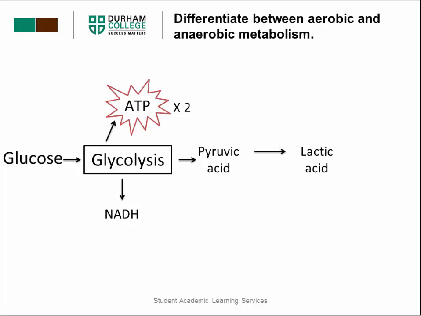Over time, if we're sprinting down the road, we will eventually get too tired and stop. We can only do it for so long because we're making very little ATP, as well as producing these acids that will start to affect the pH of our body and not allow our muscles to function as well.